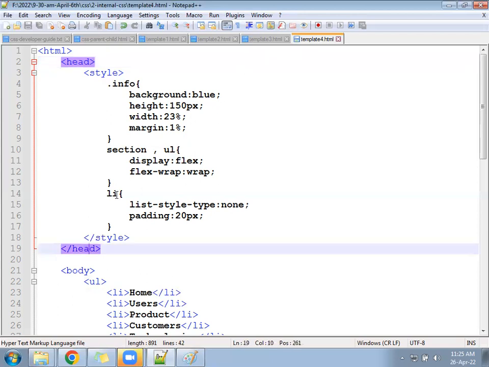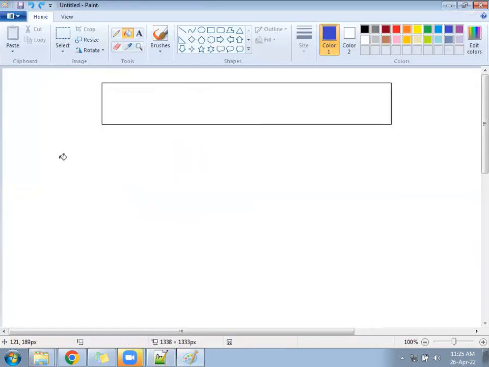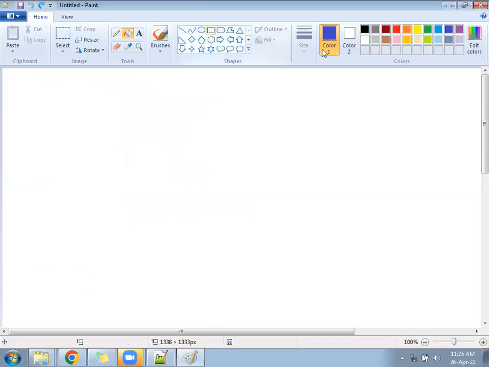Okay, next, let me design some photos that you are going to do as homework. We should try, and not give up in between. Whichever idea comes to mind, we should try it. Now you have two ideas, float left and flex. Based on both, you have to do R&D.